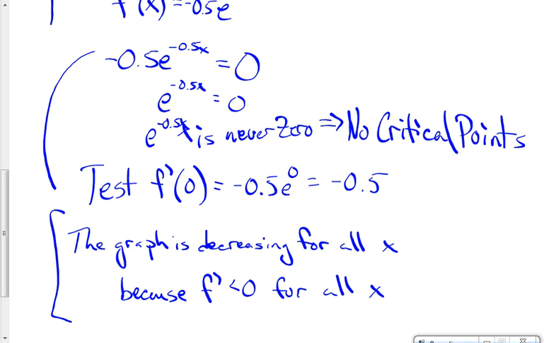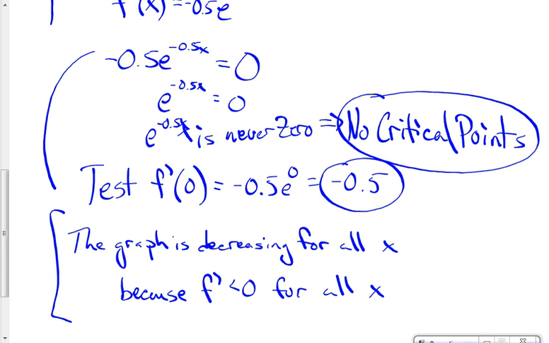Does that make sense, or do we need to clarify something on that example? This is hard. This is a little bit hard, especially when we get some unfamiliar graphs. But if there aren't any critical points, the graph can't turn. Does that make sense? And if the graph can't turn, the graph is either always increasing or always decreasing. We need to determine which one it is. So we can check any value we want, and we know that the graph is decreasing because the derivative is negative. And if it can't turn, the graph has to be decreasing for all x values.